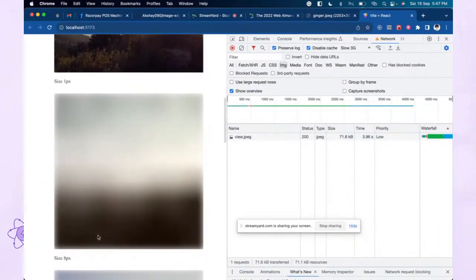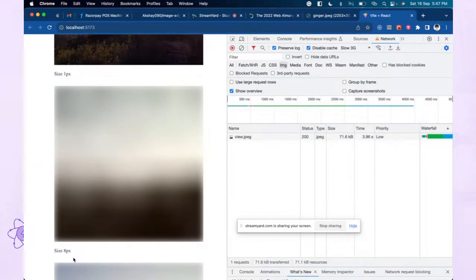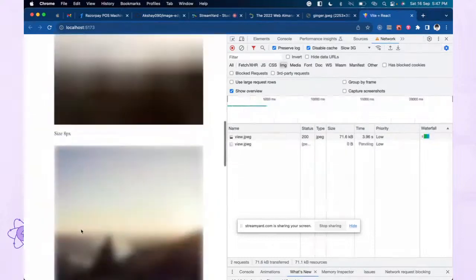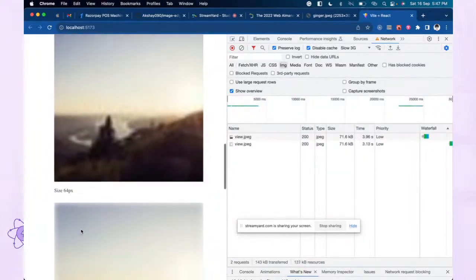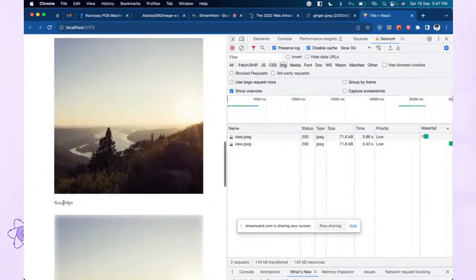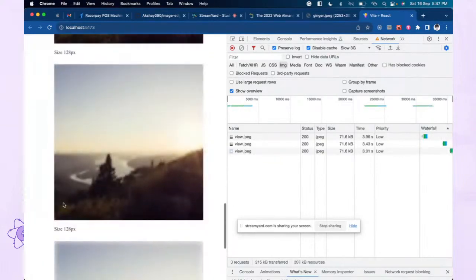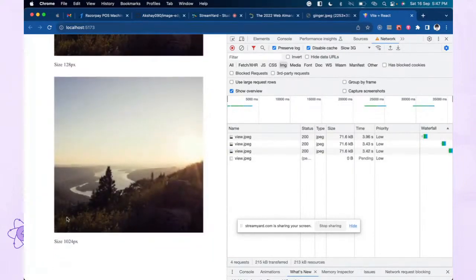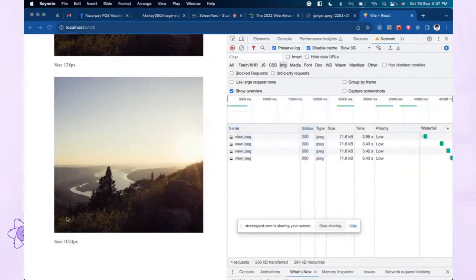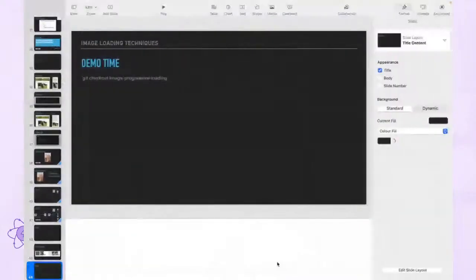And if we set the default image to 8 pixels, then we will get a preview of that image. It just gives users some idea that this type of image is there. And further, if we increase the quality from 8 to 64, the experience differs. I'm just scrolling to show you different image loading experiences. All this is easily done by simply swapping the image with a different size, which was pre-processed earlier in the Lambda. Now let's go back to our slides.